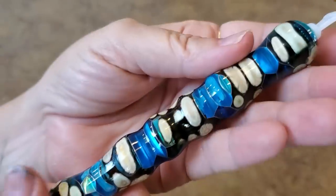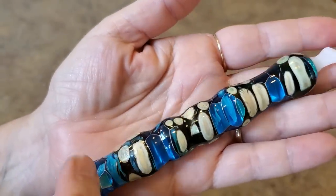Sorry about the black thumbnail. It's wild black raspberry season here.